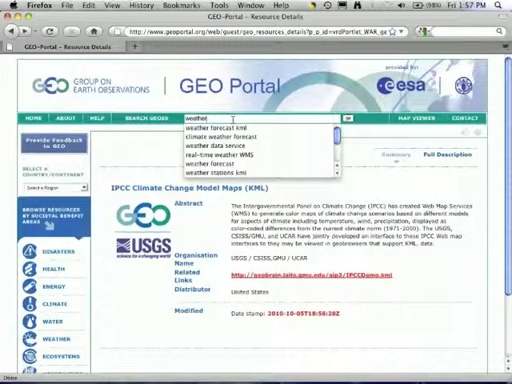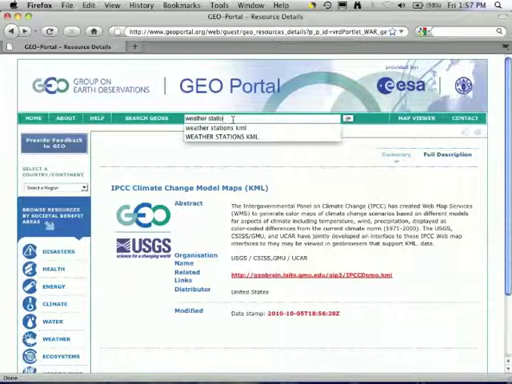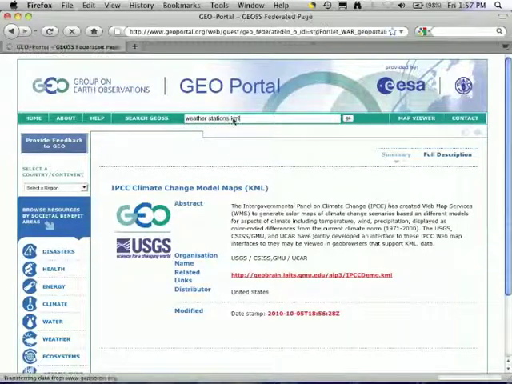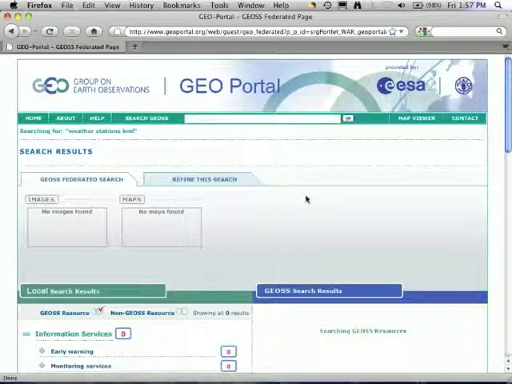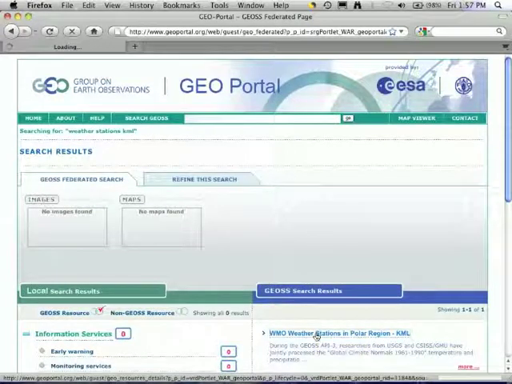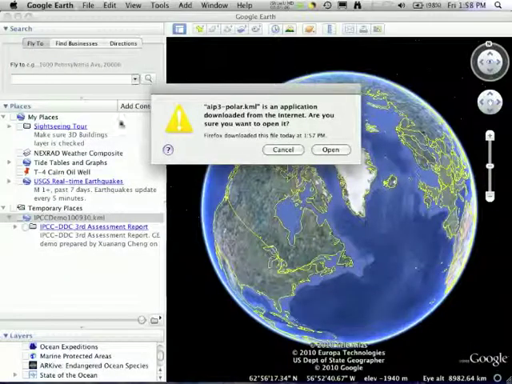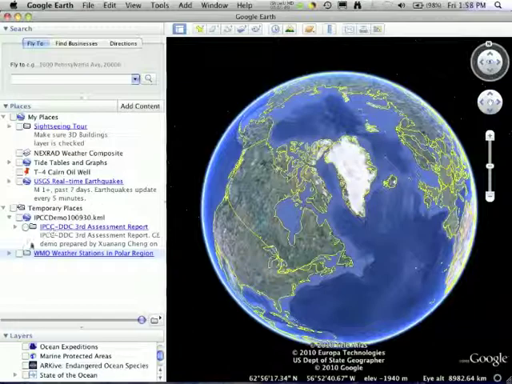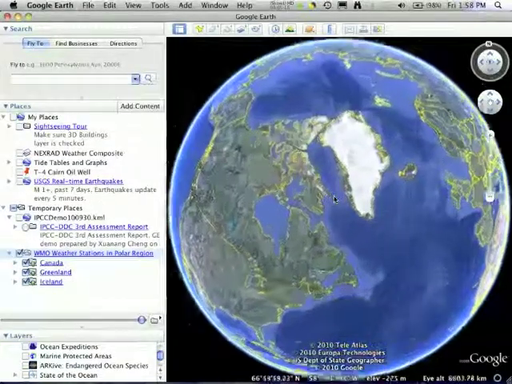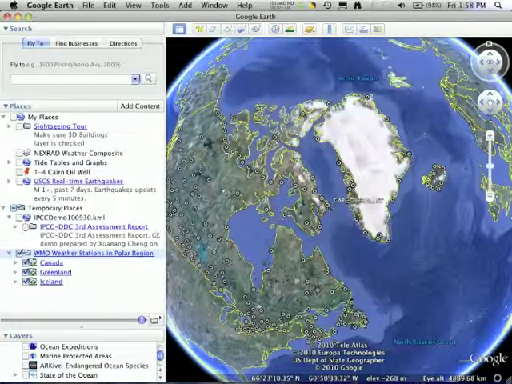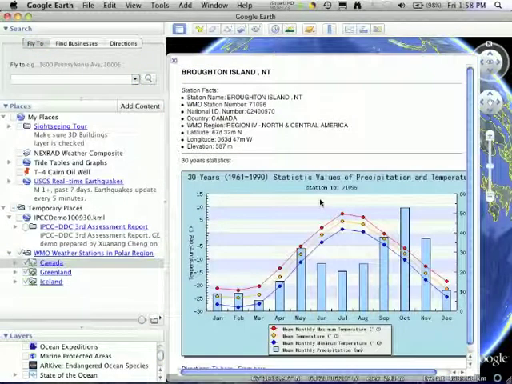In this search of the GeoPortal, we're looking for climate weather stations. A data set is located through the GEOS Clearinghouse that shows the climate or meteorological stations for which climate records exist. These WMO weather stations for Greenland, Canada, and Iceland were turned into KML, and as in the previous example, can be viewed with other data using a global geobrowser, such as Google Earth. Climate graphs were developed and generated as part of the KML file to show the climatic normals of temperature and precipitation.